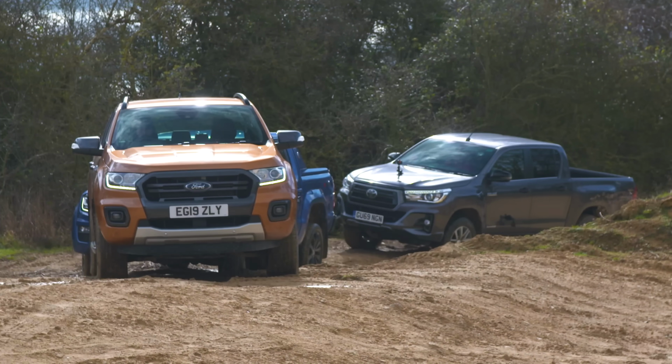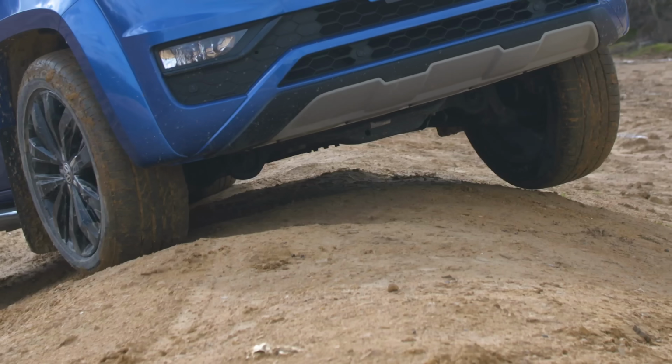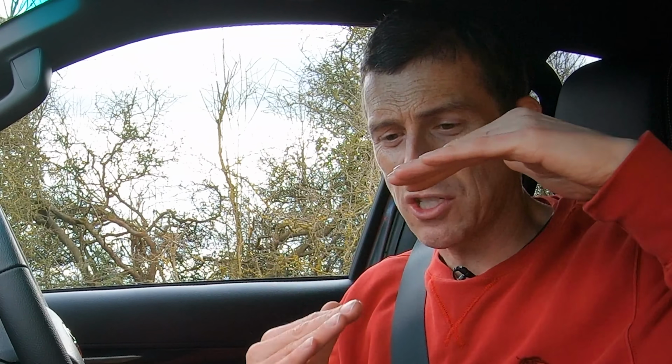Now we come to challenge number 3, which is all about suspension travel and grip. We're going to head up a bank, approach it sideways on and try and brake over the top of it. It's going to be tricky because at points the trucks will have wheels in the air, so it'll see how well they can actually move the power around to the tyres that are on the floor with the most grip. It'll also be able to see just how much the suspension can move to keep wheels on the floor.